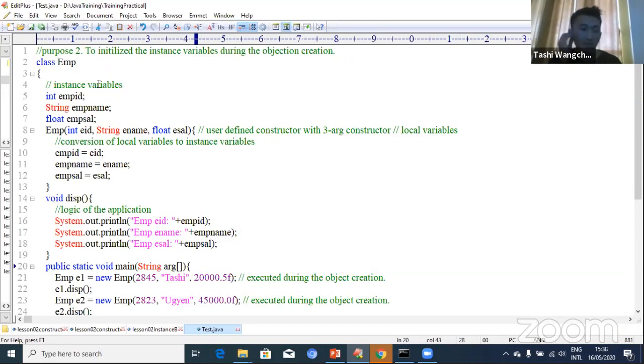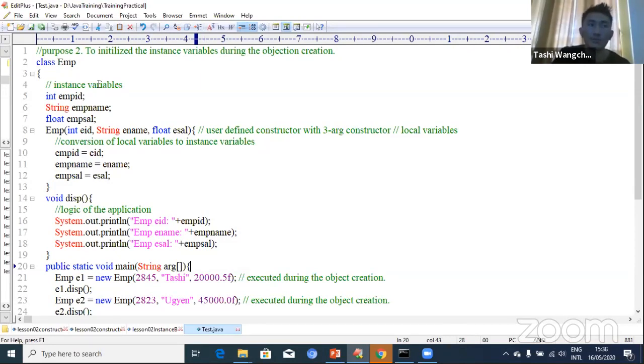The purpose of the constructor. The first purpose is mainly for writing the logics of the application. So if in the project you have a requirement to execute some business logic at the time of object creation, you have to use the constructor.